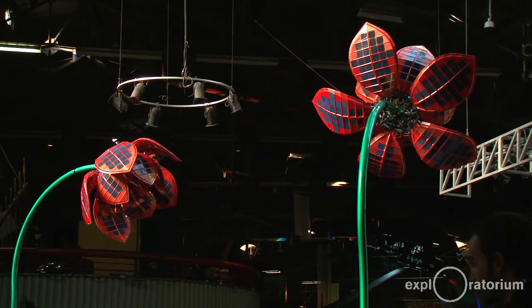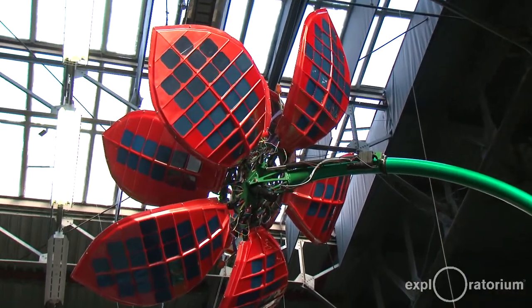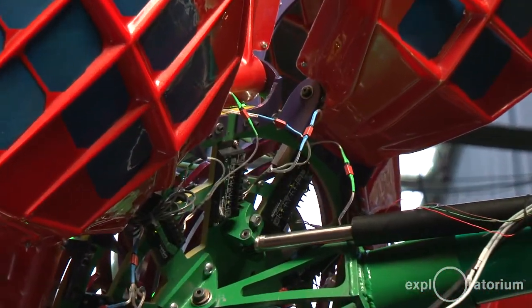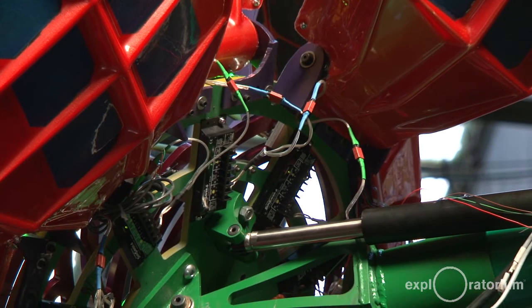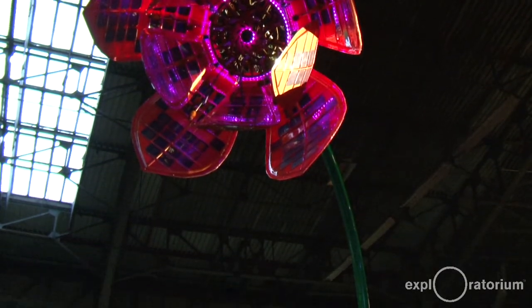They are robotically driven and able to move and interact with the sun, and also move and interact when people sit at the benches below. The solar cells drive some lighting and illumination, and there are also 110 outlets throughout the benches so that people can plug in their laptops or phones for charging.